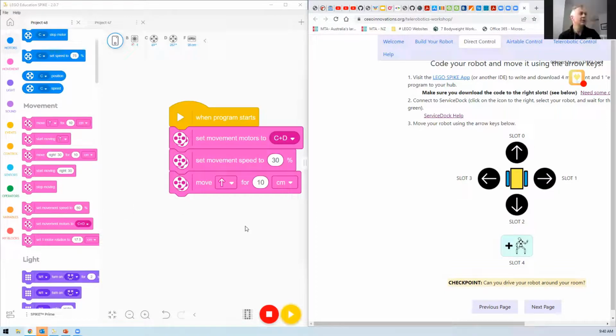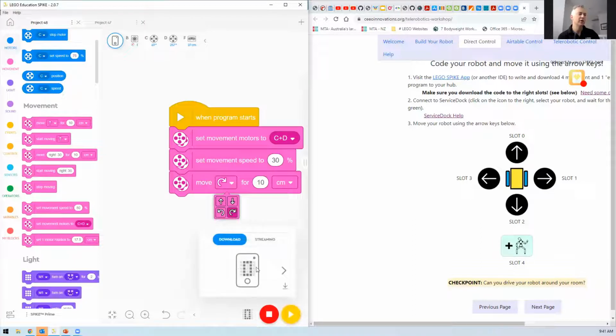All right. So the next thing we want to do, we've loaded the forward program into slot 0. We now want to load a turning program into slot 1. So let's change this. It'll be logical if it's going forwards, then turning right. And down the bottom here where it says 0, we're going to change that across into slot 1. We'll upload it using the yellow play button, and it should start it turning.